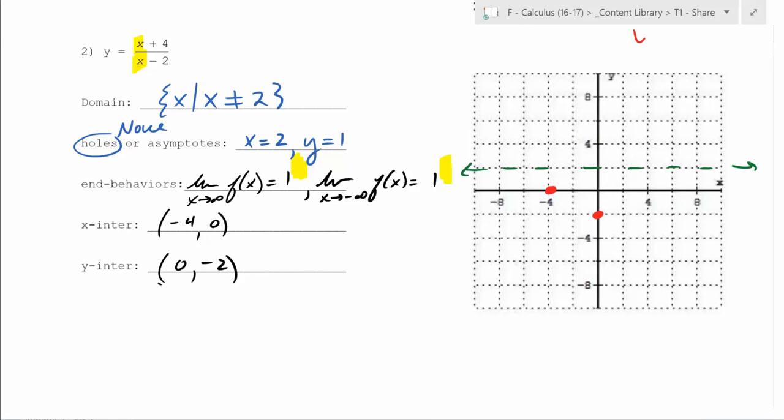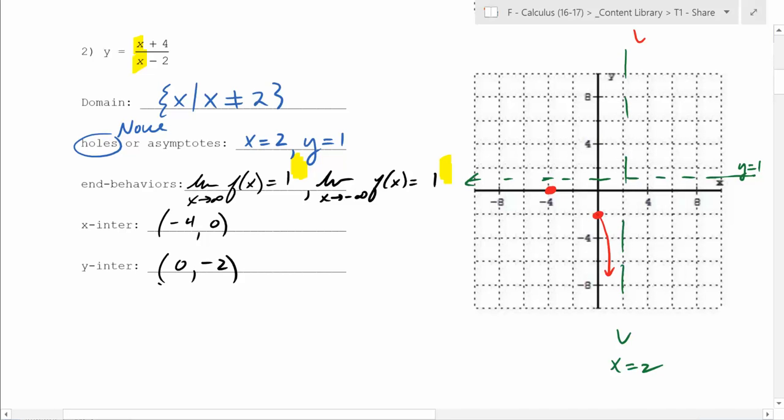So what's this going to look like? And is there a vertical asymptote at x equals what? 2? Did I put that at the right place? That's too high, isn't it? Why is that too high? Where did I just put that? I put that at 2. I need to put it at 1, so it's down closer, like this. And then the other one is here. I like labeling, so that's x equals 2, and that's y equals 1. So what does this look like? It's going to go down, connect, and up, like this.